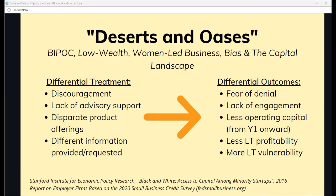But this pertained especially to those in rural economies, especially in the South and the Midwest, but over and above upon Black owned and operated businesses. But even if you dive into some of the Fed's research as well, you will see that this extends to women-owned businesses oftentimes as well. Because on average, BIPOC and women-led businesses receive less financing, less often, and at higher rates than their white male counterparts, even when controlled for things like creditworthiness, age, and the size of financing request.